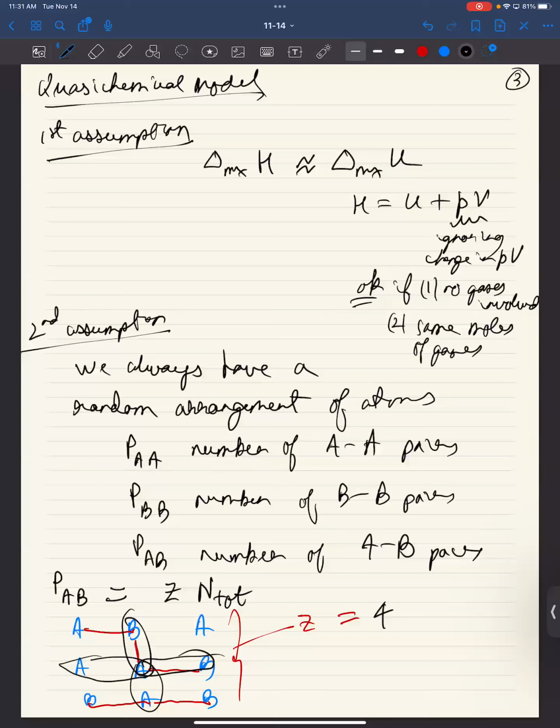Something is missing here. If you had 0 A in the system, what would be the number of AB bonds? If you had 0 B in the system, what would be the number of AB bonds? 0. So it should depend on the mole fraction of A and B, right? Should it depend in a different way on the mole fractions of A and B? It's a random arrangement. A and B are treated equally. Thus, this should be XA multiplied by XB. Okay?